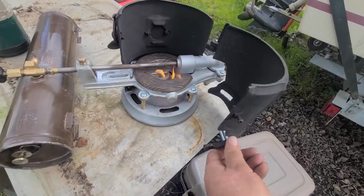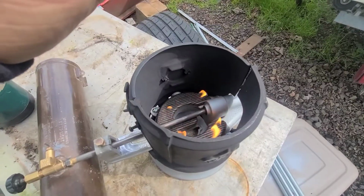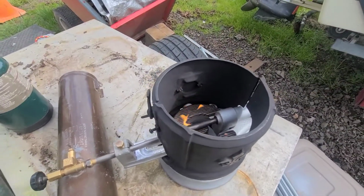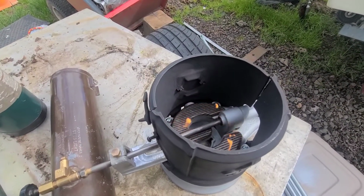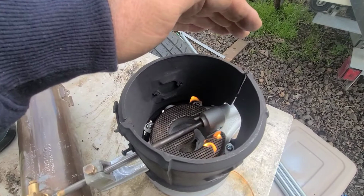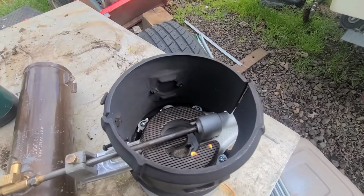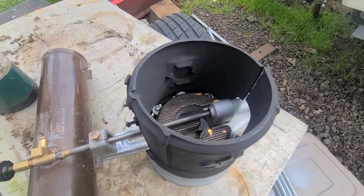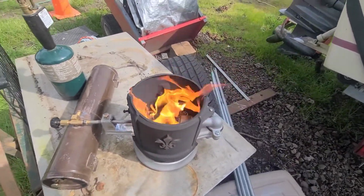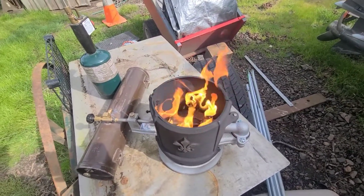Let me close this. All right, so it's wide open. I don't think it's getting enough gas, so I'm thinking that maybe this generator's too small. It's not putting out much heat at all, so that element is not getting the heat that it needs. It's going to take a bit to heat that cast iron down there. It wants to go, it's just not getting enough fuel. It's not getting hot enough down there.